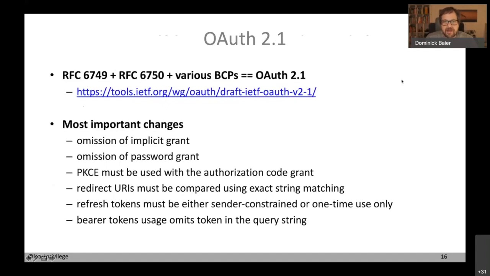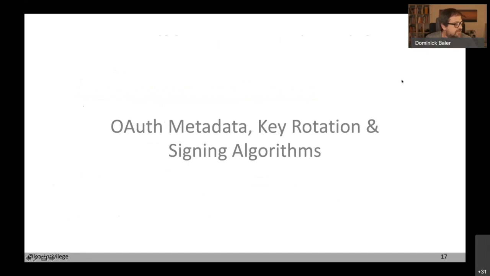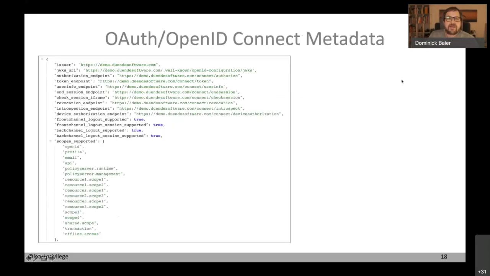Okay, let's move on. So the next thing I want to talk about is a feature in OAuth and in OpenID Connect, which is rarely used. Yeah, so when I look at all of the code reviews I'm doing or the companies I work with, almost no one, or a small percentage, uses this feature. And what I actually mean is, well, first of all, many OAuth systems out there are still using hard-coded configuration, yeah, like URLs and key material and so on.